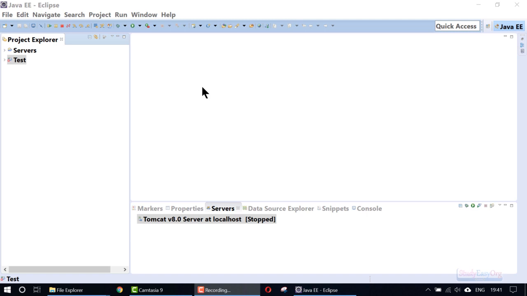Now friends, the reason why I have shown you these two approaches is that the upcoming videos have been recorded earlier. As a result, the version of Eclipse is older, the version of Tomcat is slightly older, and there could be some compatibility issues when you load the project files on your Eclipse. So this setup, Eclipse with Tomcat 8, should work for you perfectly, where you can use the project files right away. I recommend you follow the step-by-step approach and follow the videos, take the knowledge out of it, but code it manually.